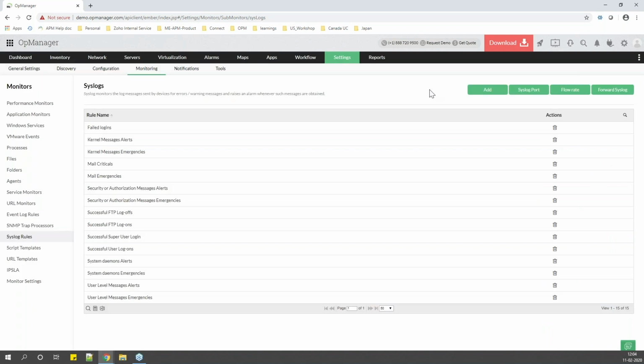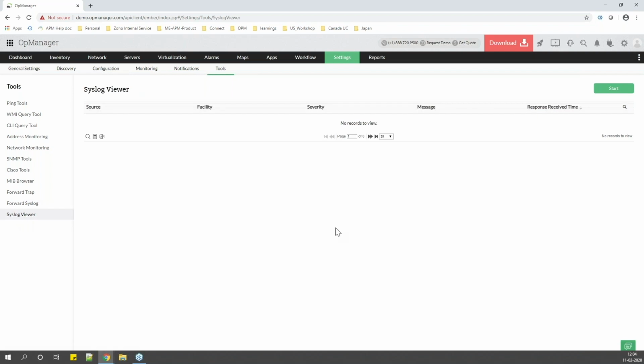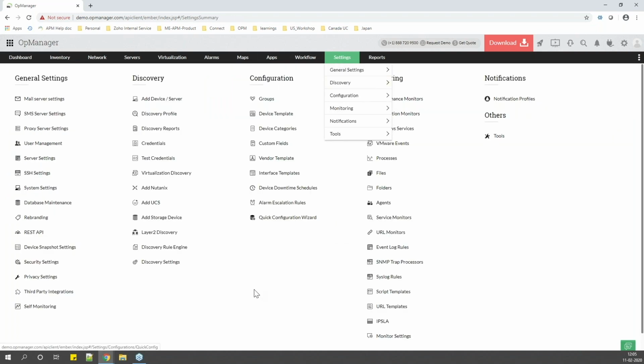Not only do we act as a listener to syslog, but we also have an option where you can forward the syslog to any other syslog listener device. We have that option as well in the OpManager solution. Now we have a tool called syslog viewer. Let me click on it. Any incoming syslog we will be able to show you here, and what the source is, what the severity is, what the message is, we show it here in the syslog viewer tool, I would say. These features will help you in identifying alerts or alarms depending on what you have set.